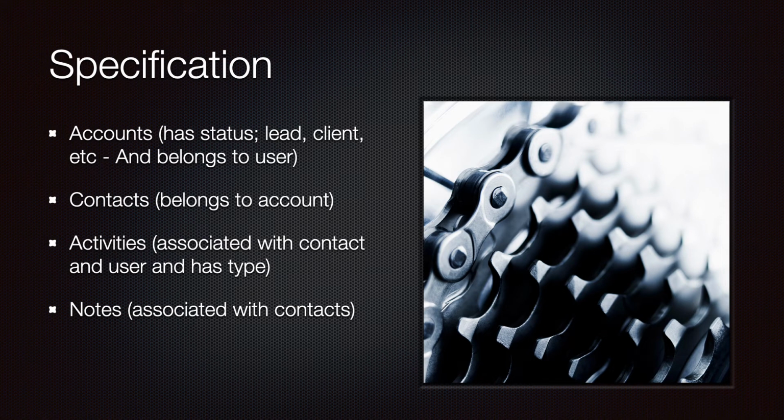Then we need to have the ability to associate notes with contacts. So we have a one-to-many relationship from contacts to notes. Each contact might have a note. This might be, for instance, loves his dog, etc. And then we need to have tasks that are associated with a user.